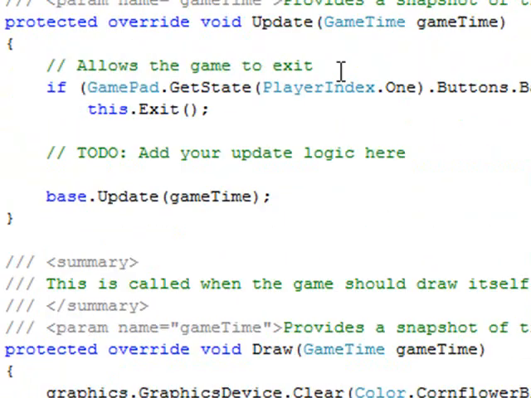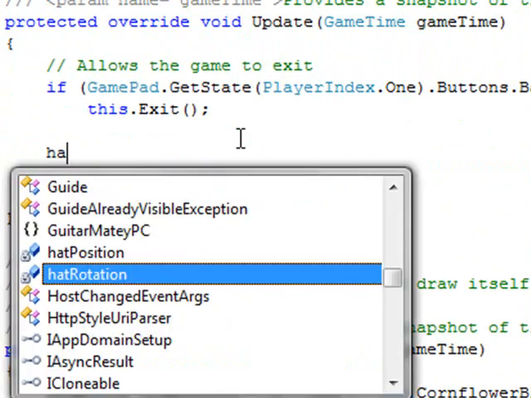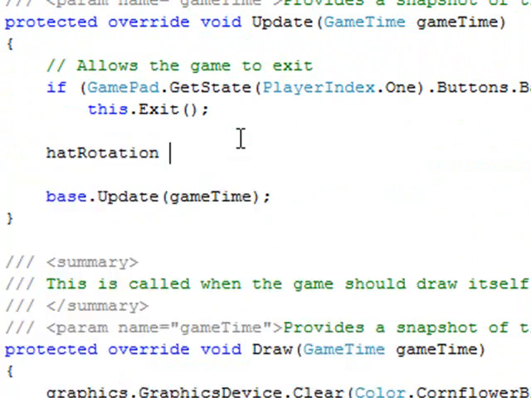Now scroll down to the Update method. The only thing we're going to be doing in the Update method is controlling how far the model is rotated. We want to do this on a real-time basis. So we're going to add in the difference needed to make it rotate at that rate.